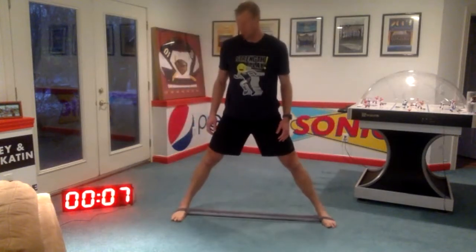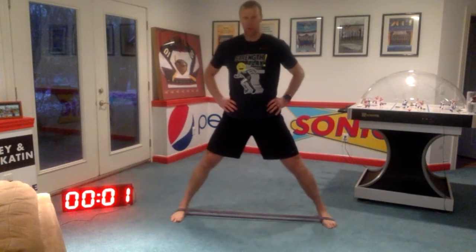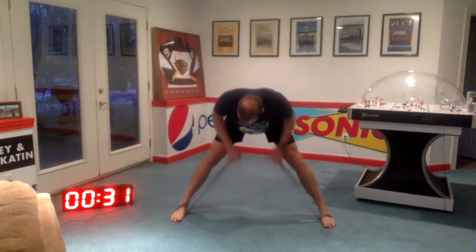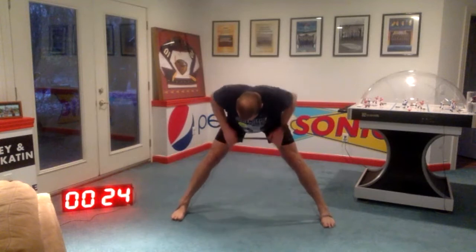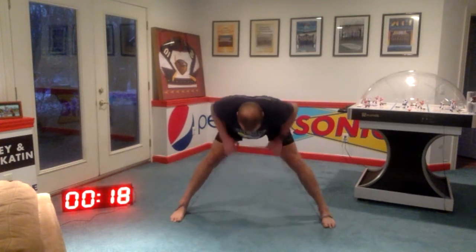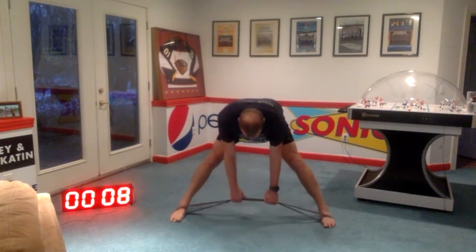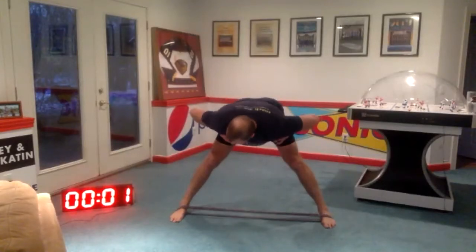Band row is next. In 2, 1, and here we go. Halfway there. And keeping that chest up and out. Shoulder blades sliding together. Not pulling with your hands, you're pulling with the back of your elbows. 3 seconds, 2, 1, and rest.